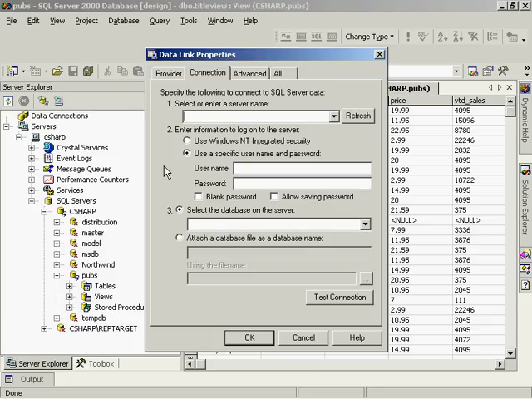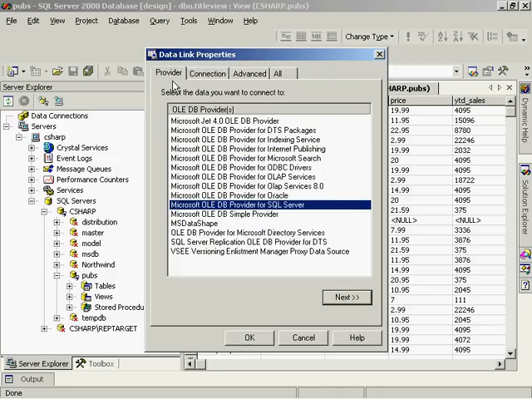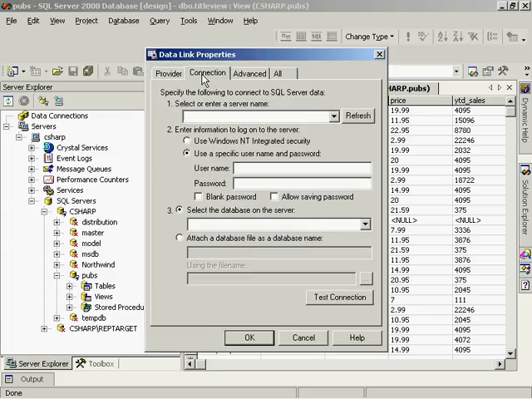In this dialog, we can set up everything necessary to identify a particular OLEDB data service. So on the Provider tab, I can select an installed OLEDB service provider and then manage that service provider here in the Connection and Advanced and All tabs. This gives you the ability to connect to any OLEDB compliant service by using the Data Connections node inside the Server Explorer window.